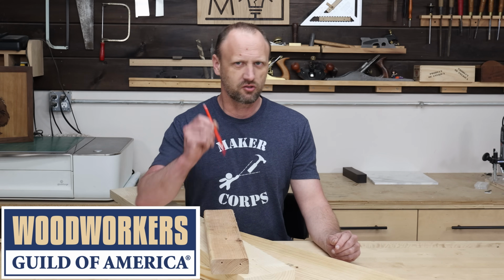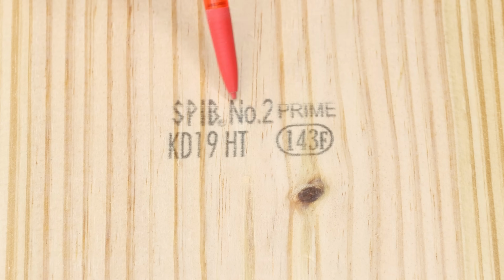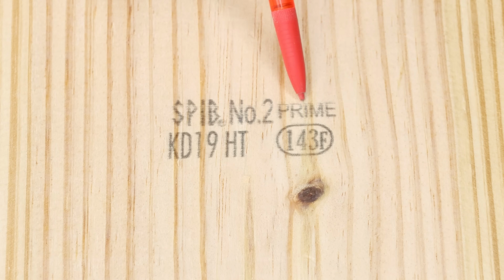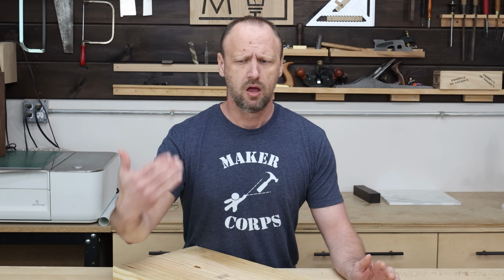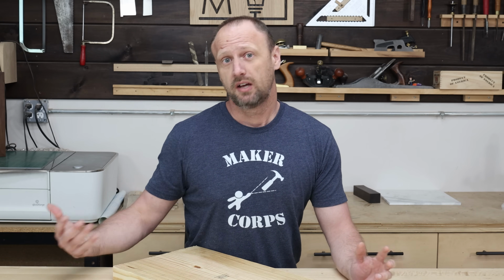Now, let me show you something that's really important on the stamp. The next thing on my stamp you'll see is number 2 prime. Well, that's the grade of the wood. Lumber is graded on strength. Appearance is a separate thing. Usually you have select structural, number 1, number 2, and it just kind of goes down from there.